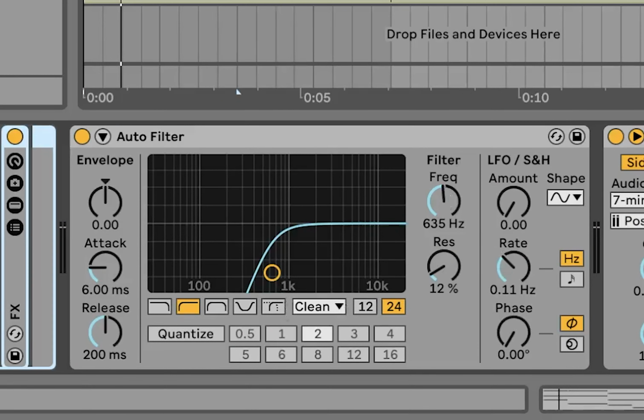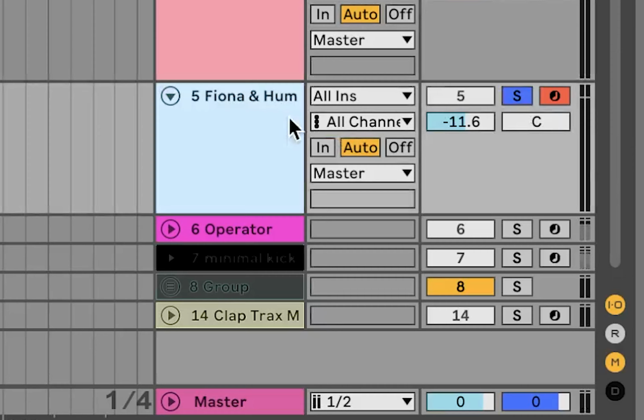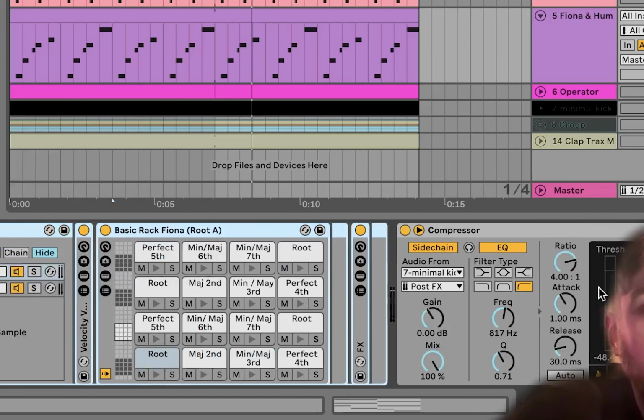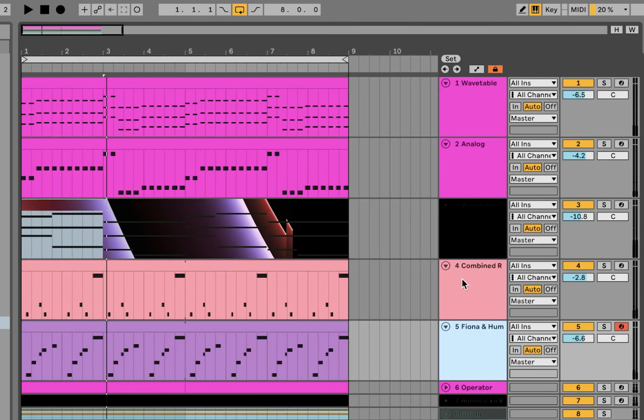We get this high pass and then sidechain, and then you can hear, yeah, it just adds a nice element and goes really well with that chord progression. Then you add this one. Same thing, just high pass and sidechain. This one I got in G minor as well. And then it all works together really well.